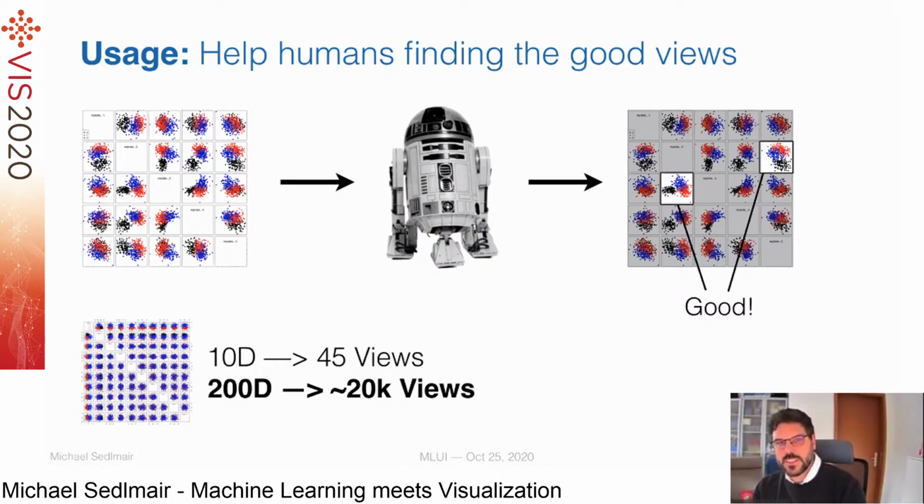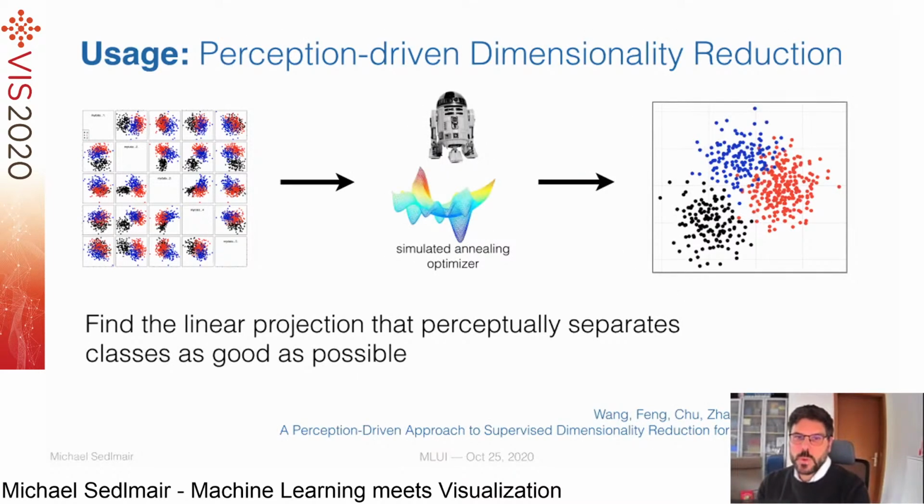But here, the practical thing is, if you go to high dimensional data, selecting views in a 5-dimensional scatter plot matrix is not a big deal. If we go up to 200 dimensions, we have 20,000 views, and an algorithm like that, a measure like that, would be really helpful. We also plugged it into a linear dimensionality reduction framework, an LDA, PCA sort of thing, where we can now use these measures as optimization criteria. We actually did a comparative study, and we showed that our method created with these measures even outperformed the classical approach here, linear discriminant analysis.